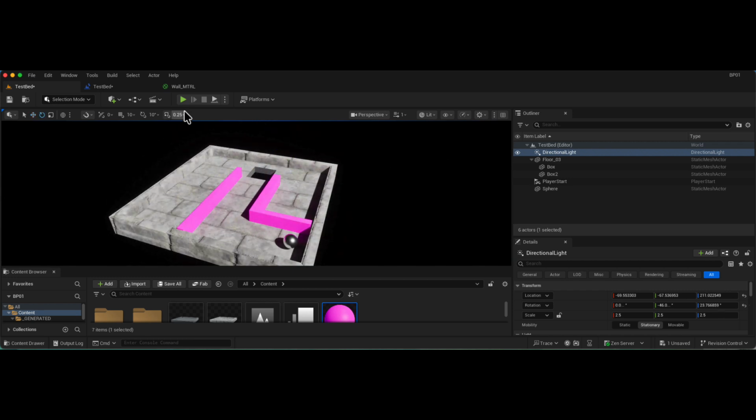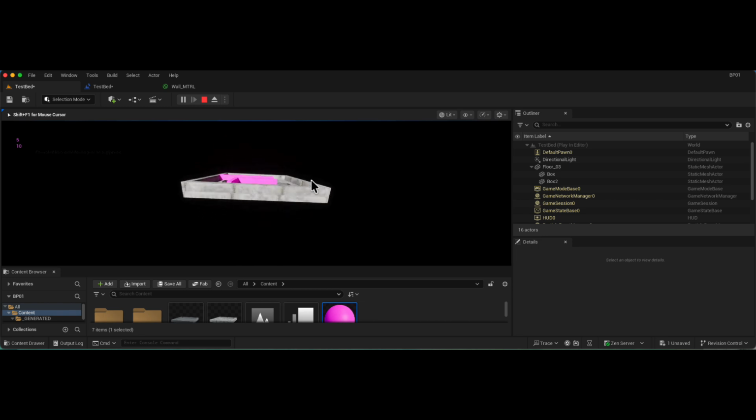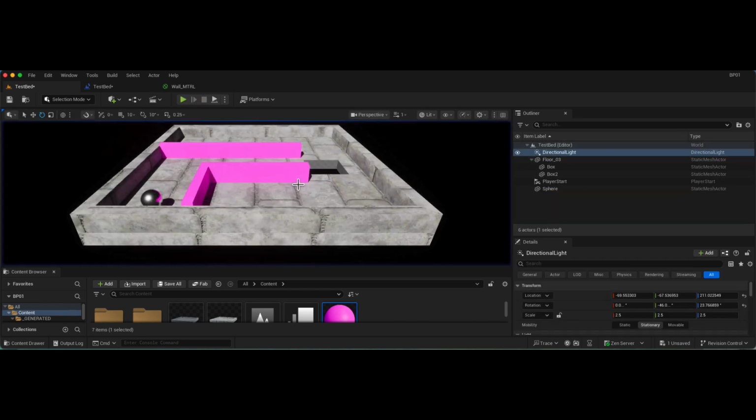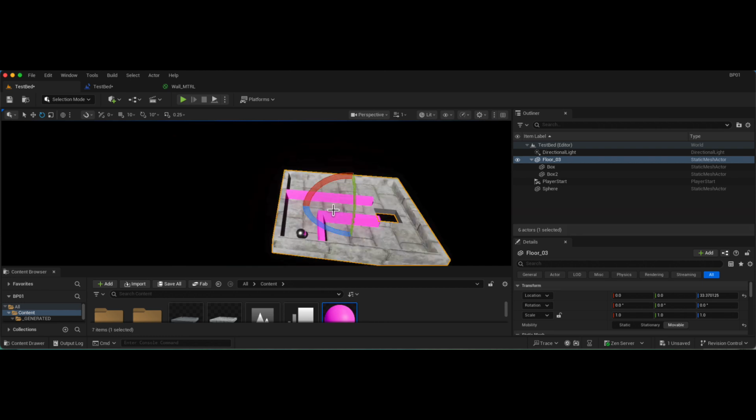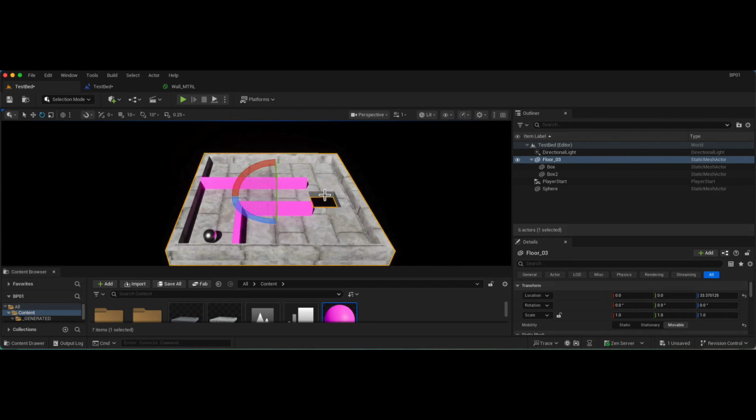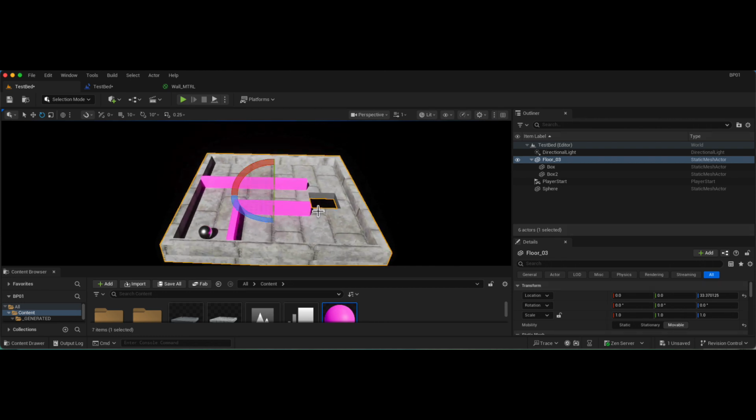If I hit G for game view and we press play, that's essentially how our scene is going to look. So now we have this focused area on our sphere with our ball moving around. Those are just really basic lights, which gives you a little bit more control over your lights. I think that's good for now. In the next video, we'll continue on and try to make a trigger volume here so that when the ball runs through it, we can have a win-lose scenario, or the beginning of a win-lose scenario.